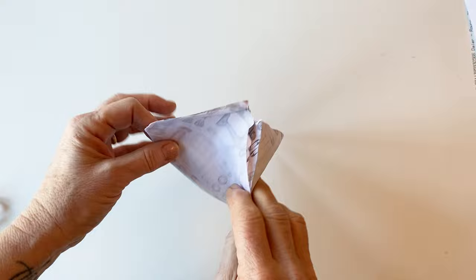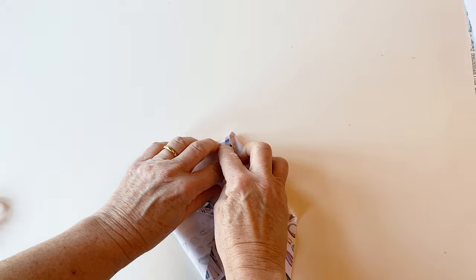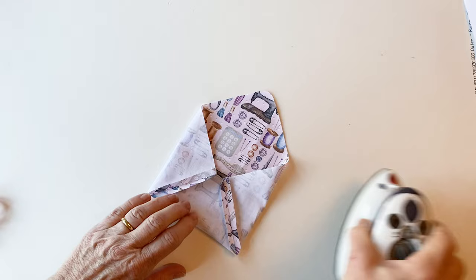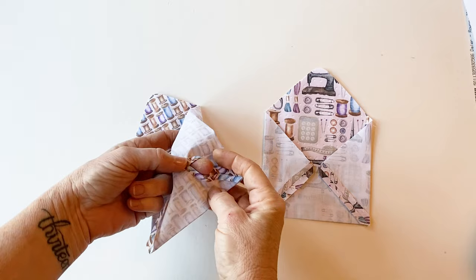Lay the envelope flat. The bottom cut-off corners need to sit right in the corners. Press the seams open with your fingers to start with, just so that you can arrange it to make sure it's all lying flat and those corners are sitting right in the corners. You can then take your iron and press those seams open. Now you're going to make the lining in exactly the same way using the lining fabric, marking and pinning as before. The only difference is that you need to leave a gap unstitched — about one and a half inches is okay. This will be the turning gap.